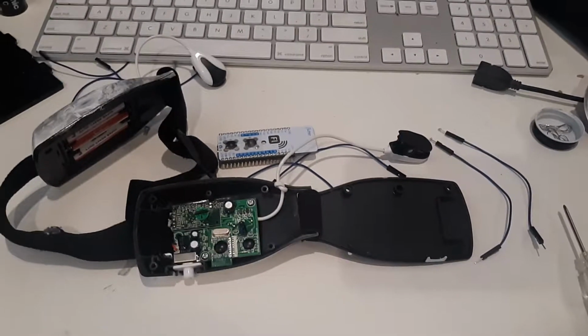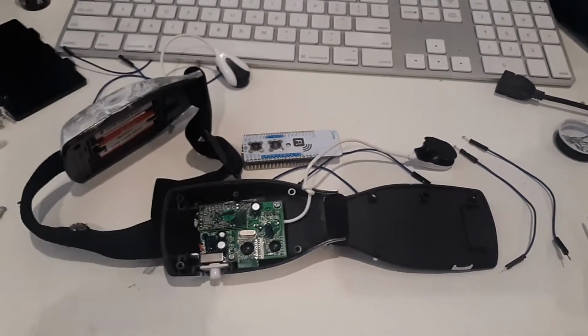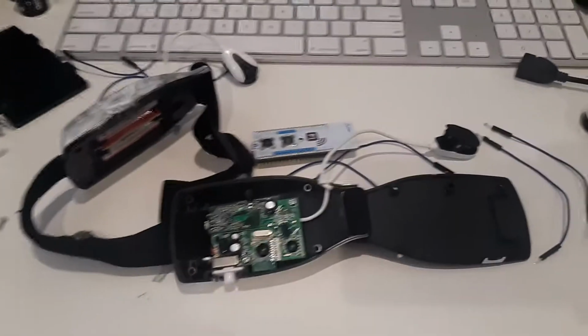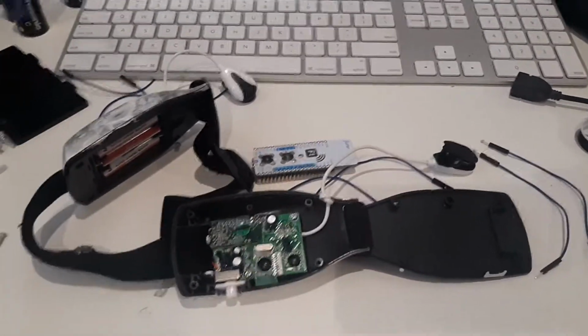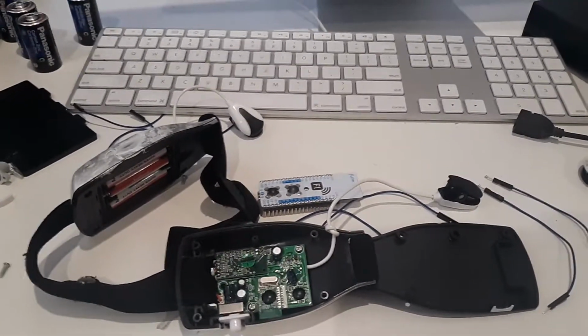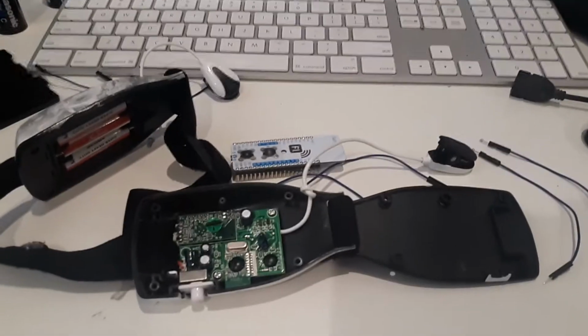All right, so this is what I have so far on a brain to computer interface that I'm hoping to be able to use with an AI chatbot so that I can communicate mentally, directly with the bot instead of having to talk to it. So this is part three.